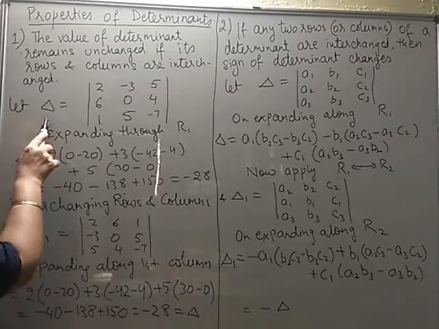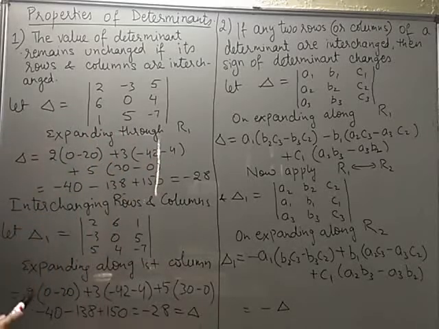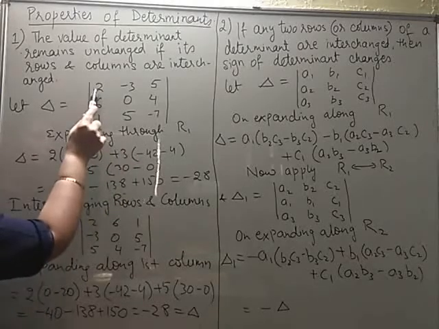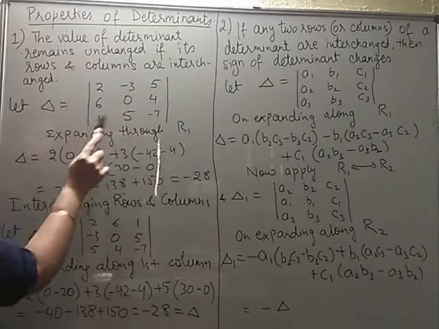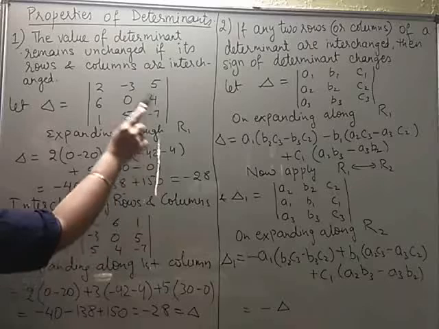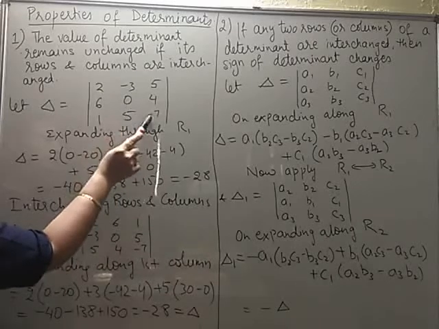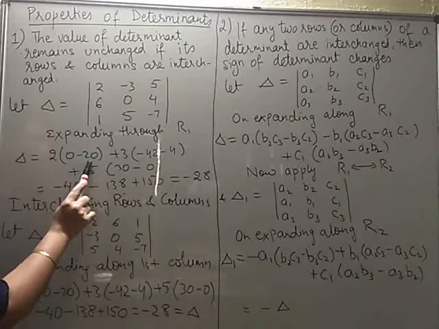You can see I have taken a determinant of order 3 and it is expanded through R1. By now you must be aware of how to expand a determinant. So we will do the expansion quickly through first row. So the first element in first row is 2, hiding its row and column. This is the minor matrix determinant obtained, and its value will be 0 into minus 7, which is 0, then minus 5 into 4, 20.